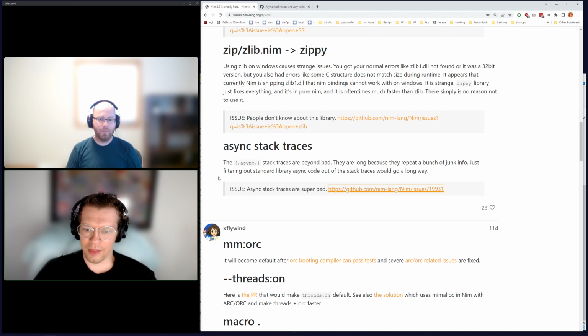But they do have std/segfaults, which is a little import you can include that makes segfaults turn into a nil ref exception or whatever. And to me, it's like, why do it backwards? If you're going to do it backwards for ref types, why not do it backwards for array types too? I don't quite get it. To me, it should either always be checked for all the things with checks on, or I don't know. But in general, you said optional is not something you use a ton.